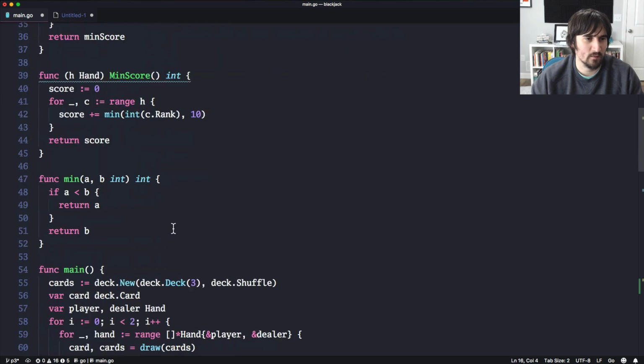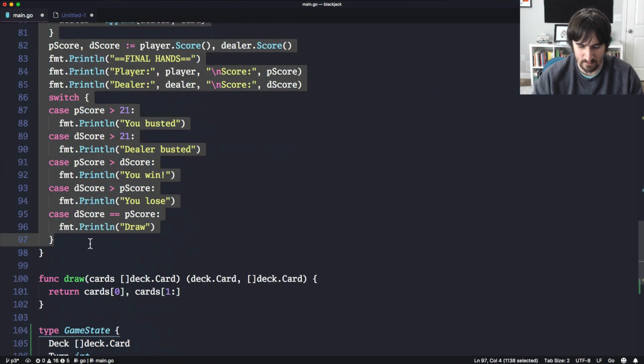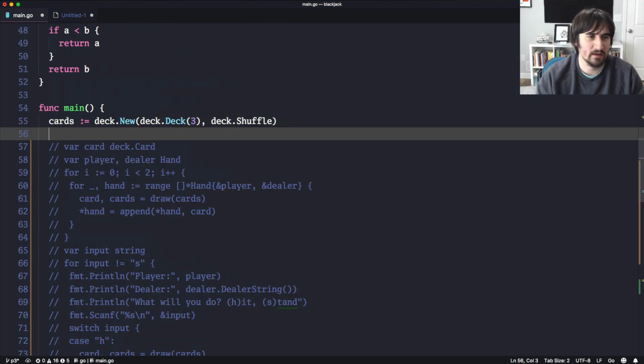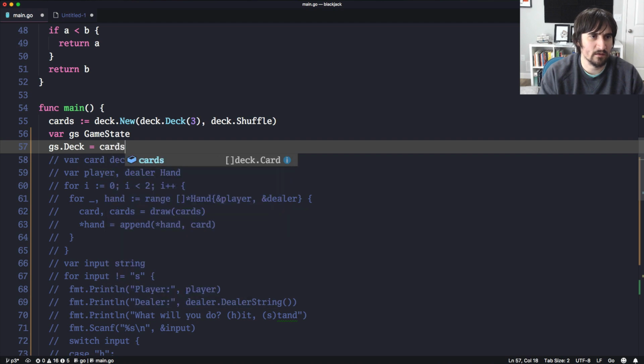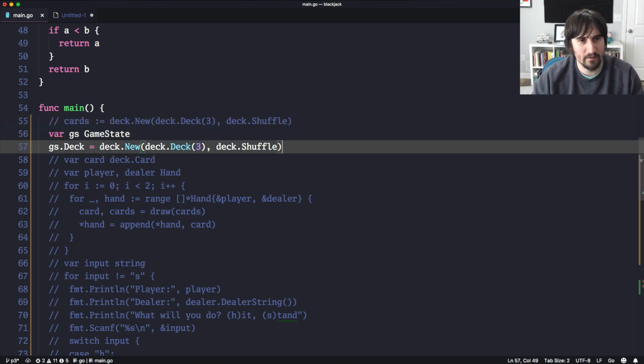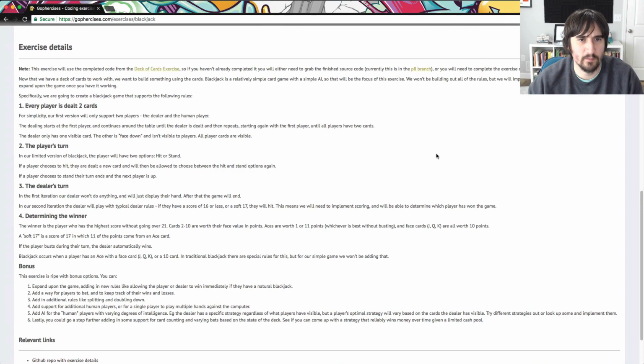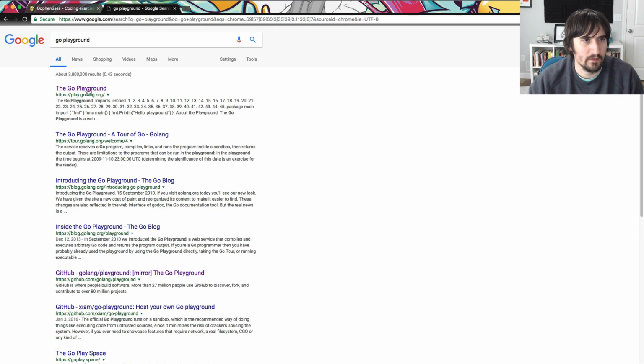So I guess to test this, we're just going to comment out. Actually, we'll keep the cards part. We'll comment out the rest of this. And what we're going to say is gs is going to be a game state. I'll say gs.deck equals cards. Actually, we can just put this. Comment the first line out then. And what we want to look at here is the fact that if we were to pretend like we were copying this game state, it's not going to copy everything we expected. So typically speaking, actually, let me go to the Go playground real quick. I think I can show this better here.